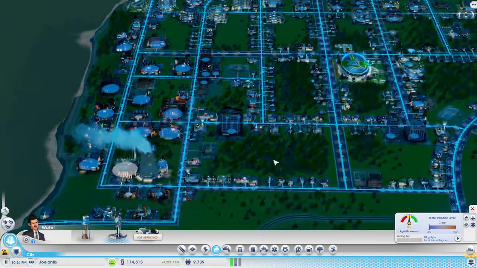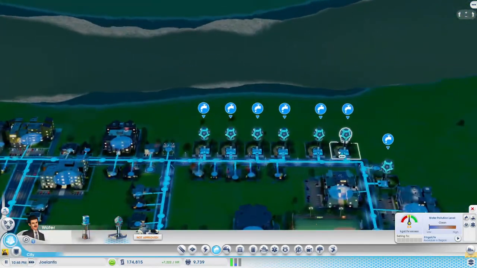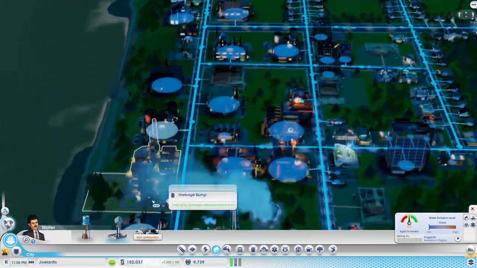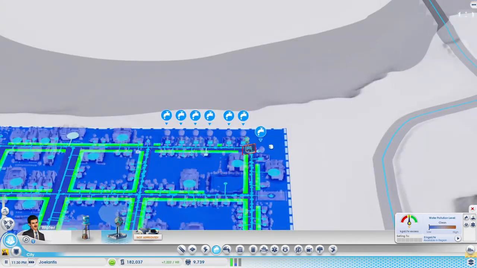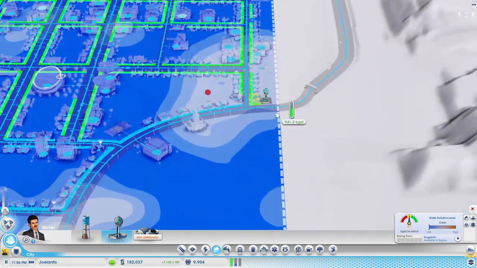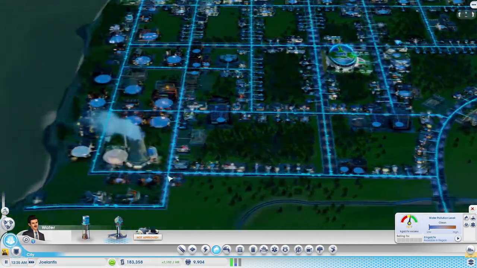You know, I think the nuclear power plant just consumes an assload of water because I had to build a whole bunch of extra hydro pumping stations just to not be going negative. And in fact, I probably need to drop in another one somewhere. There's fine. Yeah, perfect. We got excess.